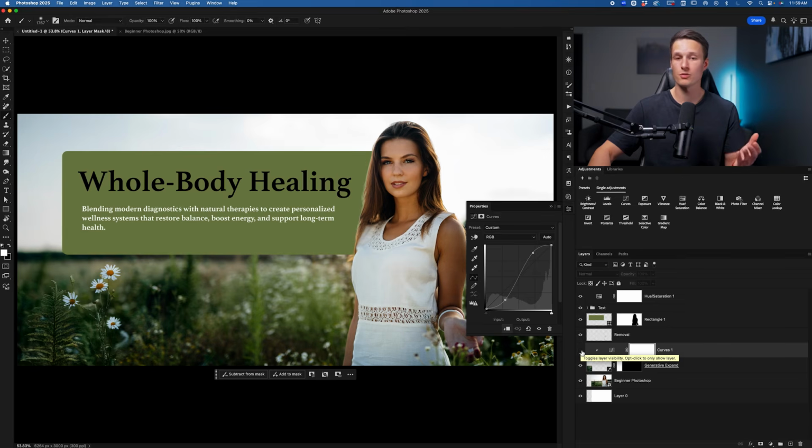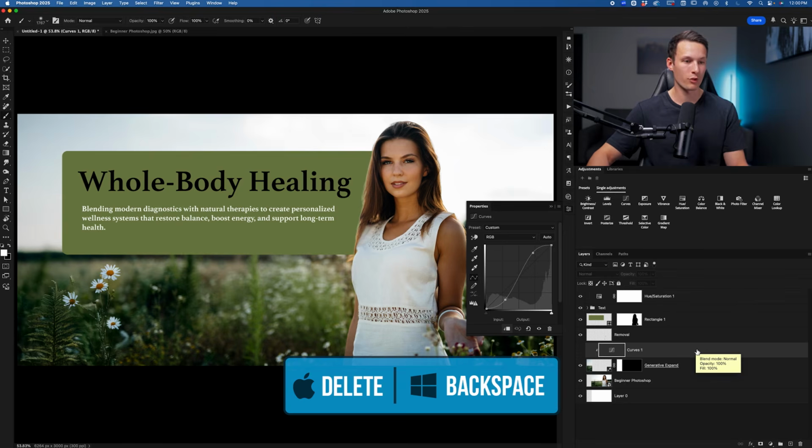So this is really useful to remember when you want to customize your adjustments a bit further. Use a clipping mask whenever you want to isolate one adjustment to another layer without affecting everything in the layer stack. Otherwise, your adjustments will be applied globally to anything that sits below them in the layer stack. I don't want this curves adjustment layer. That was just an example. So I'll just click on it and press the delete key to remove it from my project.